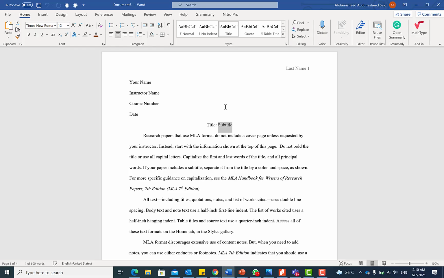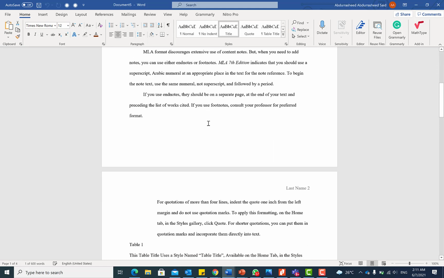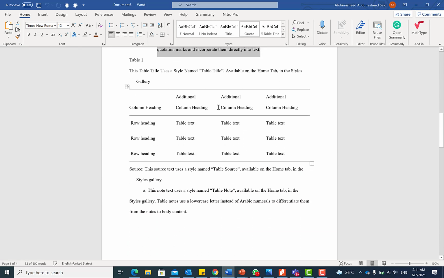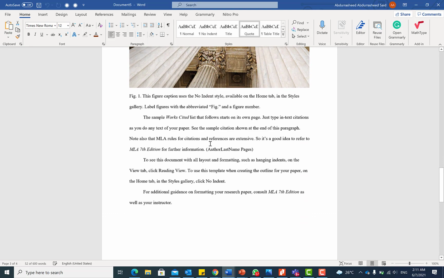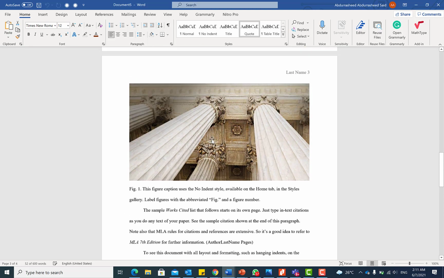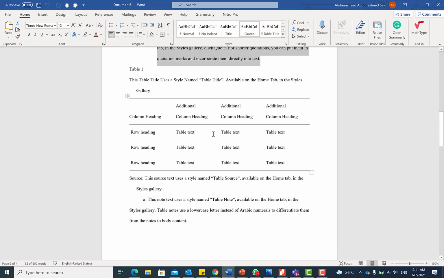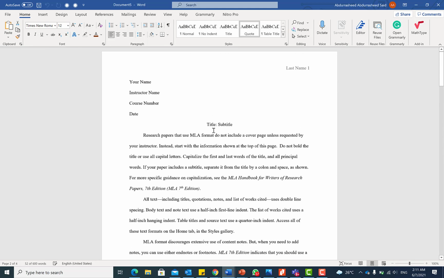Okay, the first tip that I have for us today is how to use the read mode in Microsoft Word. Usually when we want to read our documents, we follow this method. We just move from one page to another while we read our document, just like that. So many people are not aware that we can actually use the read mode to read our document in a much more professional way, as if we are reading it in a PDF file or something like that.